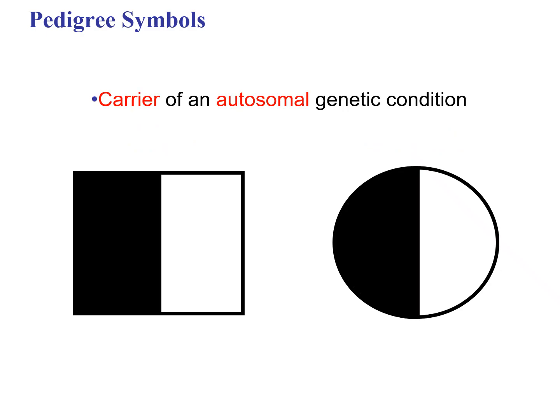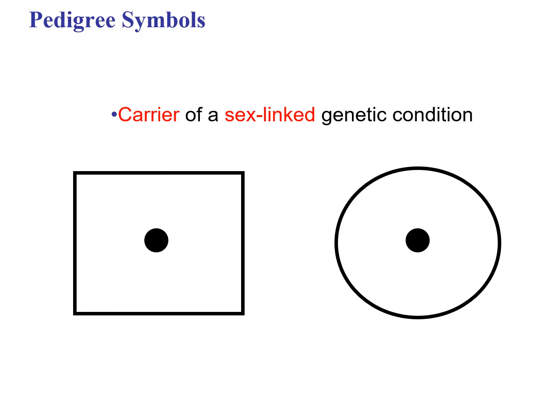After the analysis of a pedigree, individuals can be identified as carriers of a trait, meaning they don't show the trait physically, but carry an allele that might show up in their offspring. When the trait is on an autosomal chromosome, then the symbol for these individuals is a half-filled shape. When the trait is a sex-linked trait, then a dot is placed in the symbol to indicate carrier status.